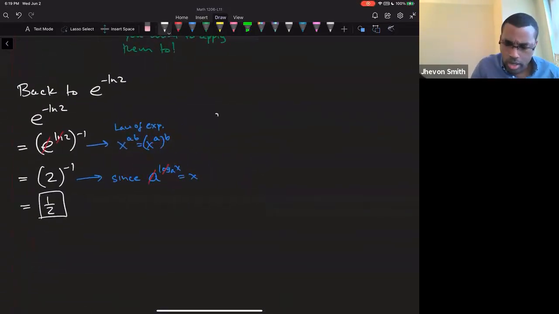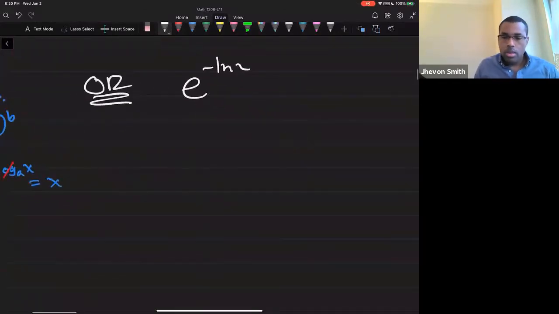There were other ways you could have done this. So yes, you have to be very specific. You have to pay attention to detail, but it doesn't mean that you don't have any wiggle room. There are actually many ways to skin a cat. Oftentimes, you can do a problem several different ways. Here's another way you could have done this.